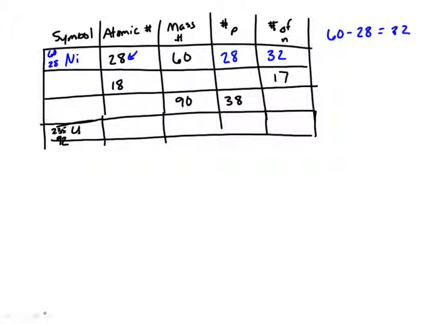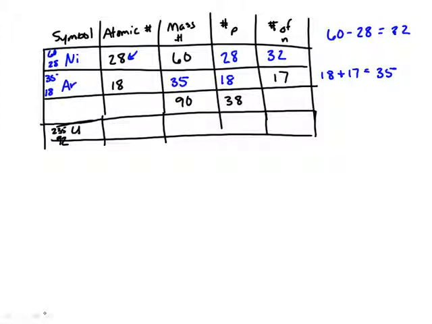Okay, let's do the next one. I have an atomic number of 18, so I can automatically fill in my protons. My number of neutrons plus my number of protons, so 18 plus 17 would be my mass number. And what is that, 35? You can tell I don't have a calculator right now. 35. And again, going to the periodic table, I'm going to take my atomic number, which is 18, and find what element that is, which is argon. Pop argon down in there. Atomic number goes down there. Mass number goes up there.